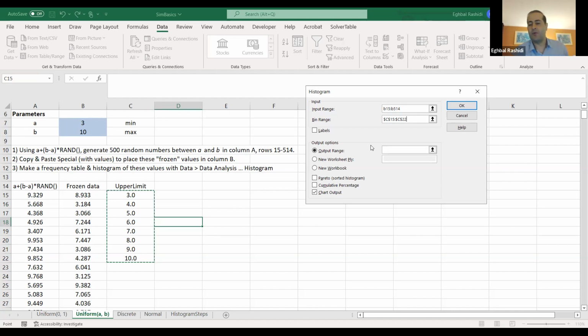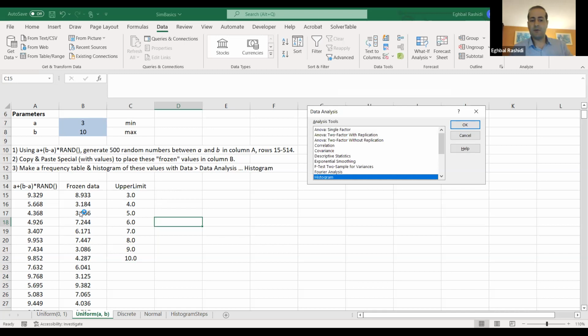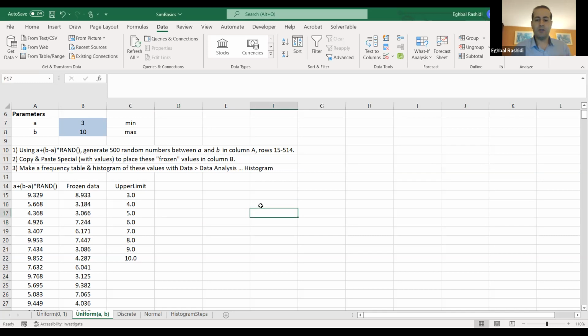It doesn't matter, I mean, we are not working with real numbers. These are just random numbers. Whenever I paste or touch anything here, it's going to regenerate new numbers, so it's difficult to stop it. That's why I have to paste them somewhere else to make them stop regenerating. I paste them as values, not the function, because I want the values to stay the same. So if you see the frozen data here, these are never going to change, no matter what I do.